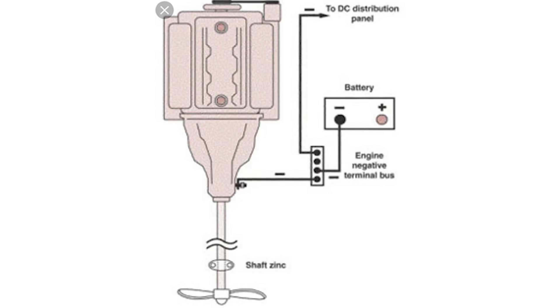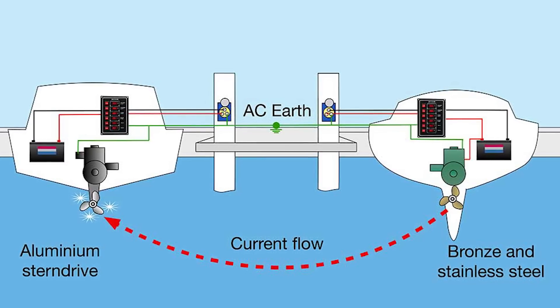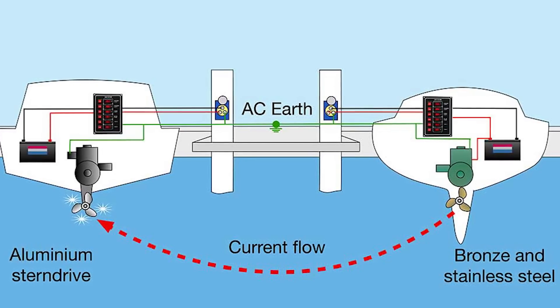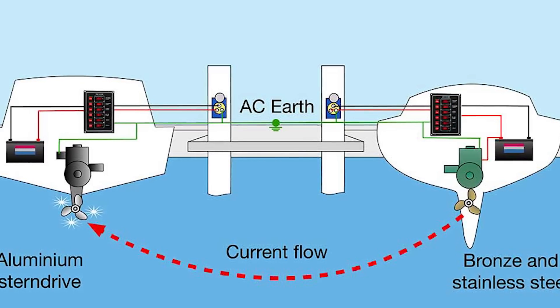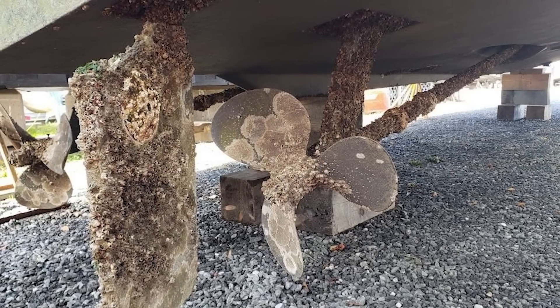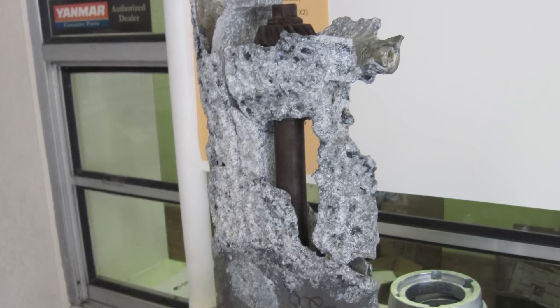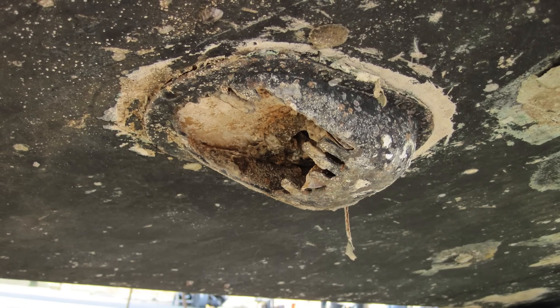If anything goes wrong, our boat and the boat next door will try to form a circuit between them. The water between them connects them electrically, and on the top side, they're both plugged into the same grid via shore power cables. If a stray current gets out into the water, the boats interact with each other and that conductivity starts to eat away at conductors like the prop shaft, prop, or rudder. If you're in a marina and notice your anodes failing more quickly than expected, not only replace them, but talk to the marina staff. Boats have sunk from this, so find the cause of the stray current and let the owner of that boat know before anyone loses a boat or gets hurt while swimming.